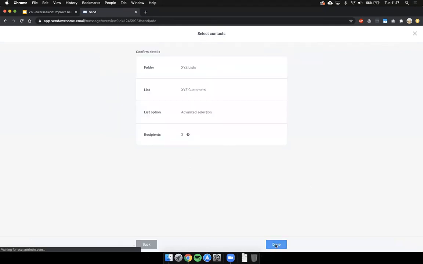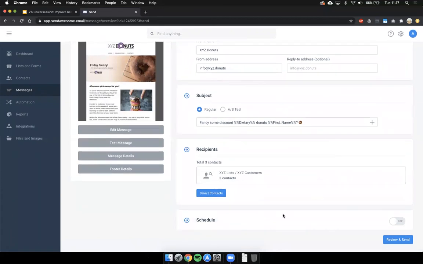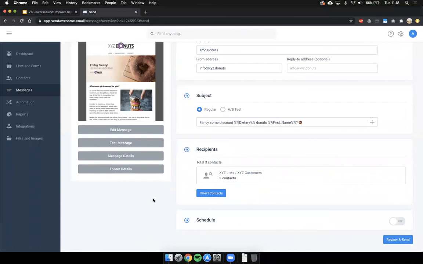But that's good, 3 people, that's all 3 customers there. And because this particular email talks about the donuts being on sale Friday afternoon from 2 p.m., I might decide to schedule it for this Friday, maybe around lunchtime or so. And I can just push that button there and it will be scheduled in, ready to go at that time. I won't have to worry about it. Out the email will go to just my 3 people who are interested in donuts. But hopefully in your case, you've got many more than just my 3.